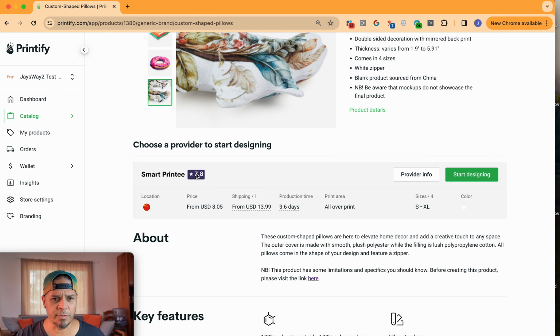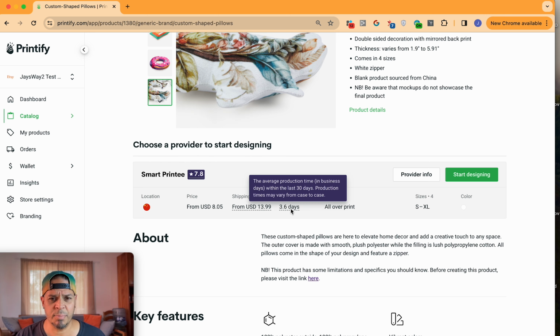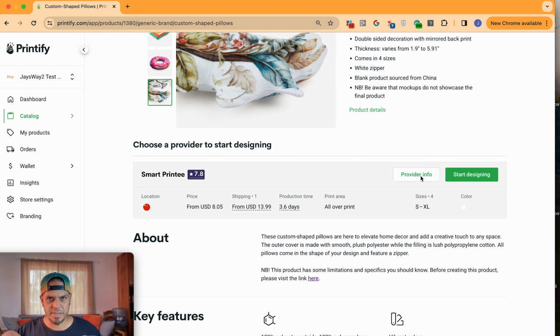I haven't left a review here, but I'm definitely going to do that because the quality, 8.9, and production speed, these guys are getting a bad rap here. So 3.6 days in production. These are hand sewn, right? So you're not getting a machine to come kind of do everything. It's still somebody using a sewing machine manually to make this happen.